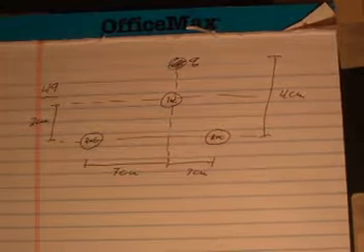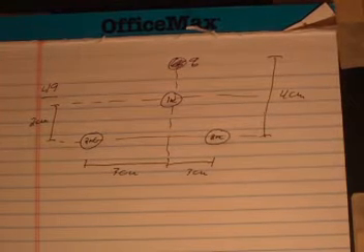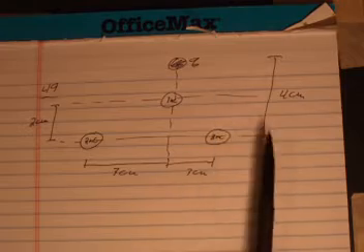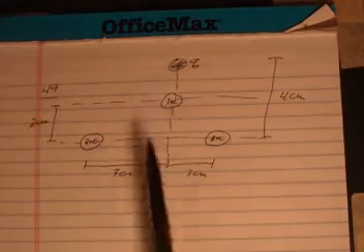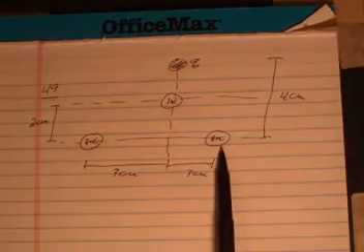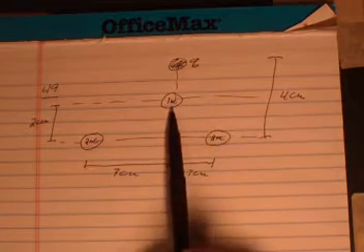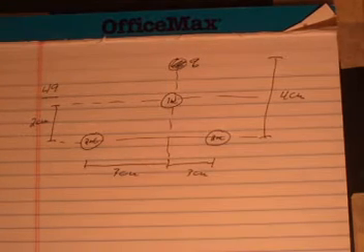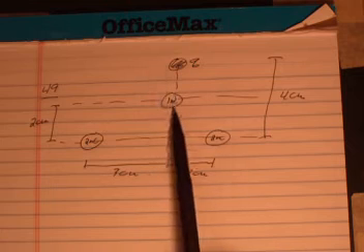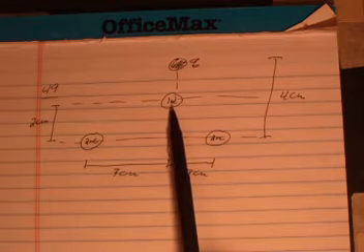I'd like to show you how to do problem number 49 in this video here. Problem number 49 describes an arrangement of charges that looks something like this, that involves a 2 nanocoulomb charge, another 2 nanocoulomb charge, a 1 nanocoulomb charge, and then an unknown charge Q at the top right there. And what it says is that this charge here, the 1 nanocoulomb, experiences no net force.